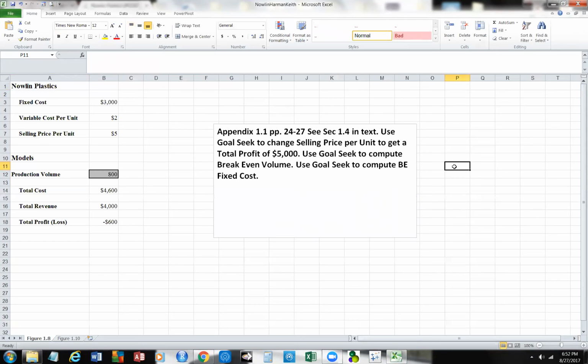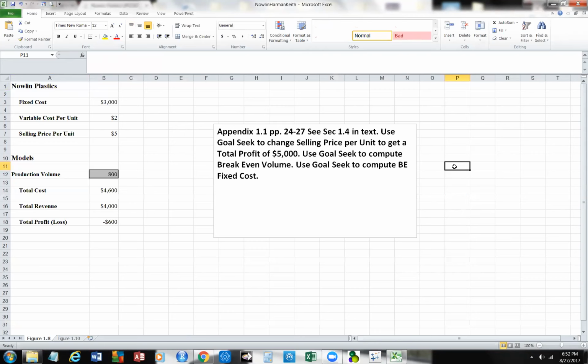It walks us through, amazingly, Nolan Plastics. And there it is, big as life and twice as ugly. Nolan Plastics Company has a fixed cost of $3,000. Now look, let's talk about the total cost equation for just a minute. Total cost equals fixed costs. Those costs stay the same, plus variable costs. Variable costs are the costs per unit, okay, that are incurred with changes in the level of this business activity. So we have total cost equals fixed cost plus variable cost, okay?